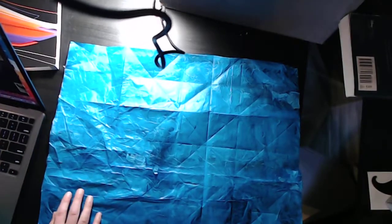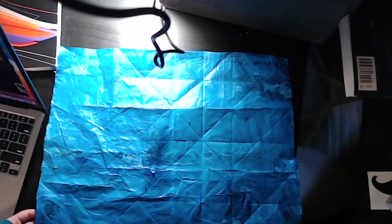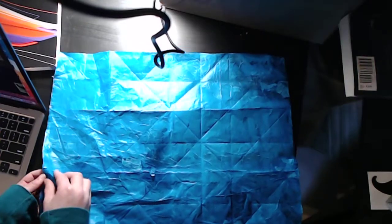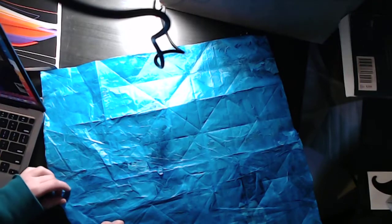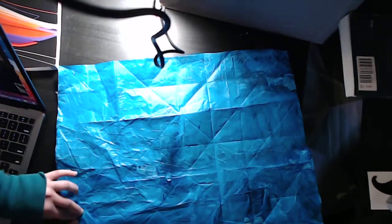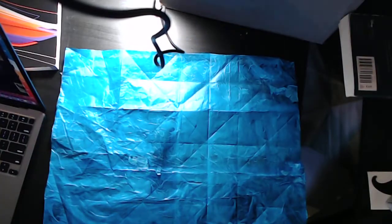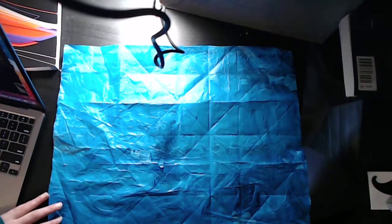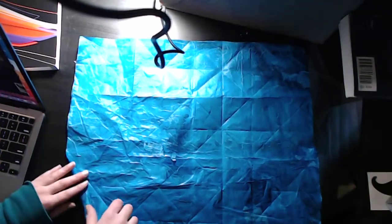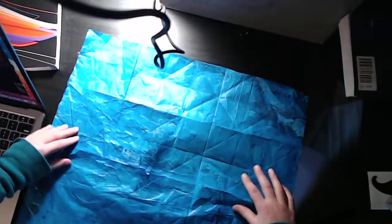Wait a second. Okay, whoops. I did something wrong. There we go. Okay, I've been making mistakes. Okay, and it's okay if you do too. This can be a hard model. Okay, again, make this a mountain fold.